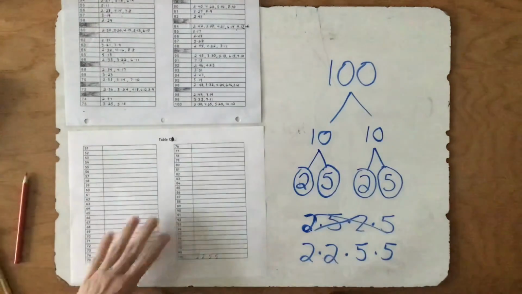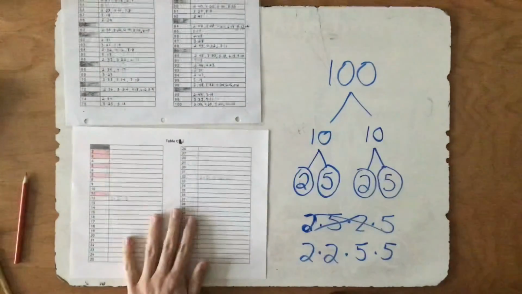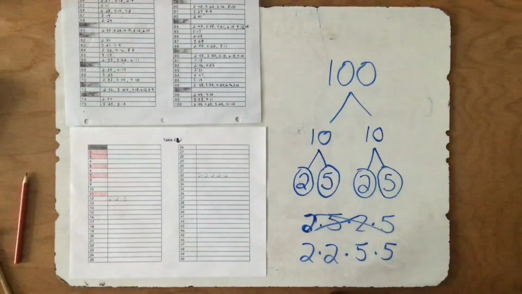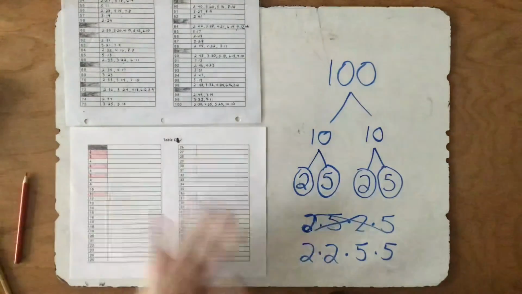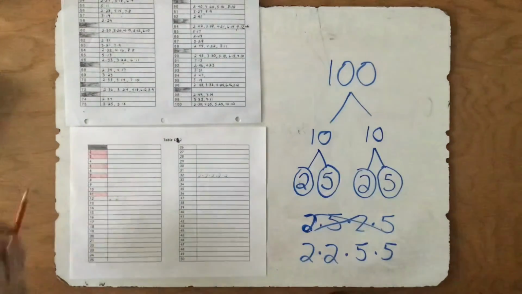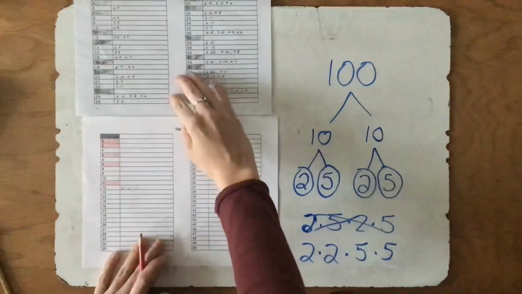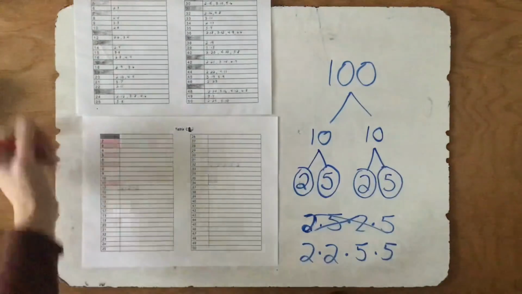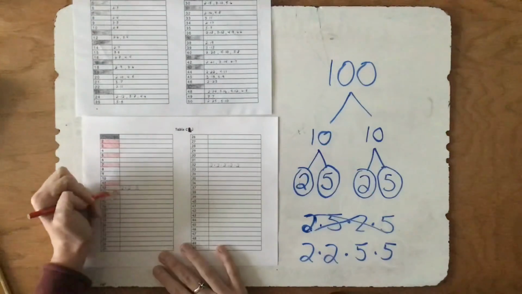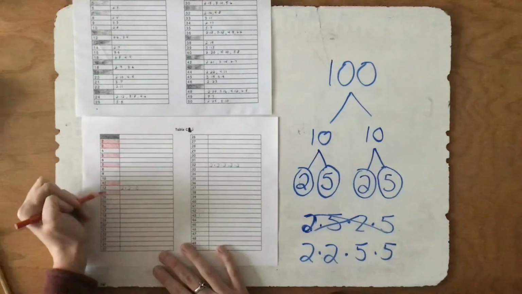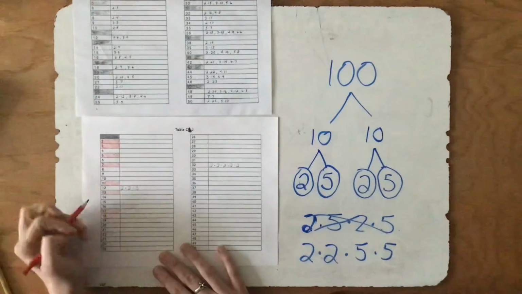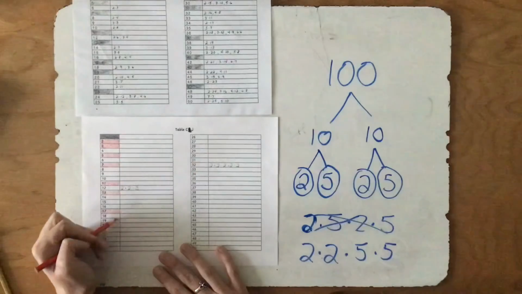All right, so because this is a review and you did this last year, I'm not going to ask you to do all 100 numbers. This is a review. So what I would like you to do is color in red all of the prime numbers. So we started here, and you can use table C1 to help you. I would try it on your own first and then use table C1 to help. And just keep on doing all until you get to 100. Kind of like what I'm doing here.